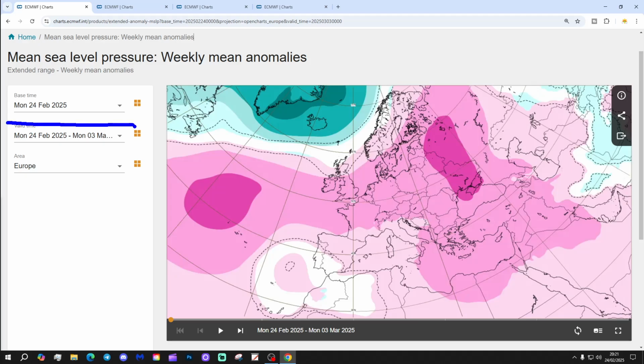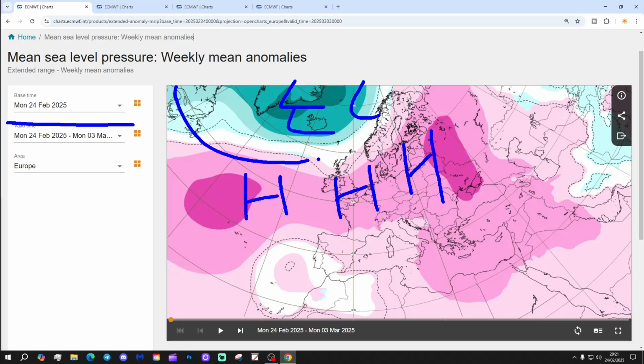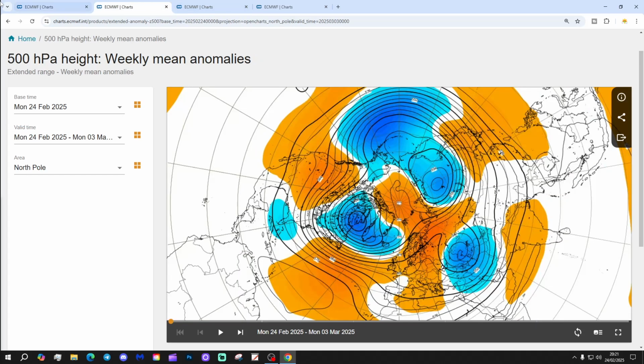Right, let's start off with week 1, mean sea level pressure anomaly, taking us through the week we're currently in, the 24th of February to the 3rd of March. Next week we'll see high pressure extending in from the Atlantic into many central, northern and western parts of Europe. Low pressure is up towards Greenland and Iceland and could well bring more unsettled conditions into Scandinavia and Nordic regions, and then we've got some weaker pressure down to the south.